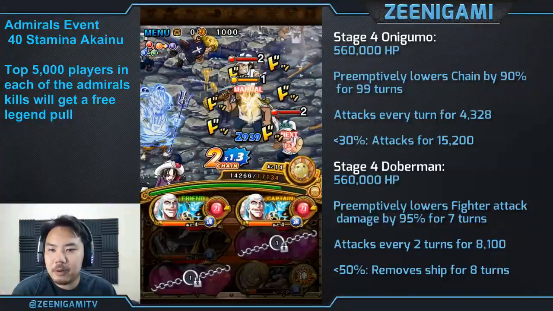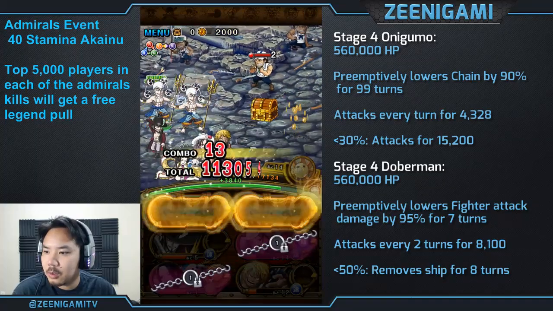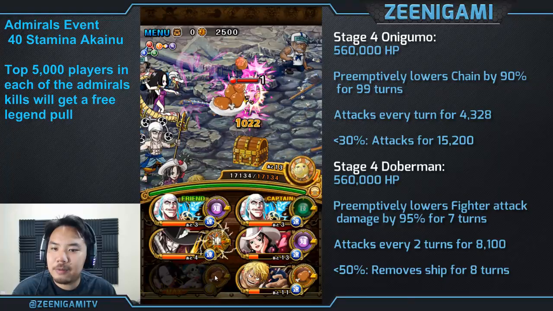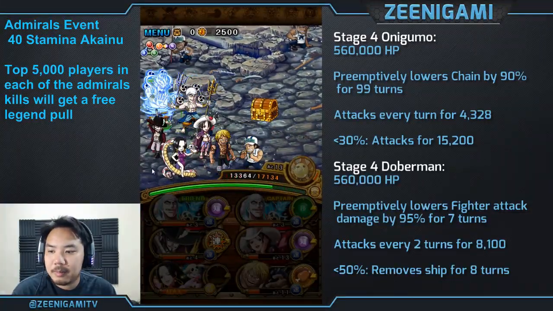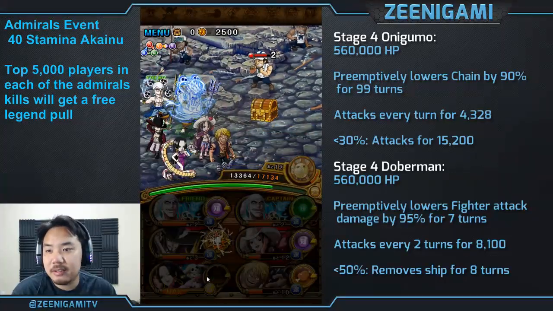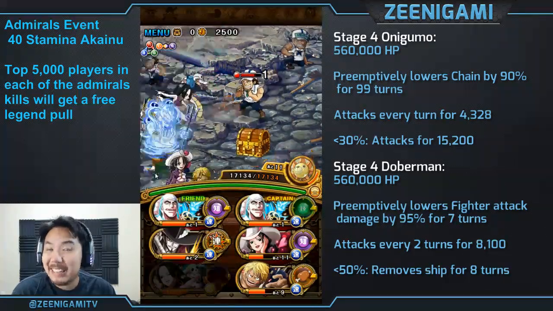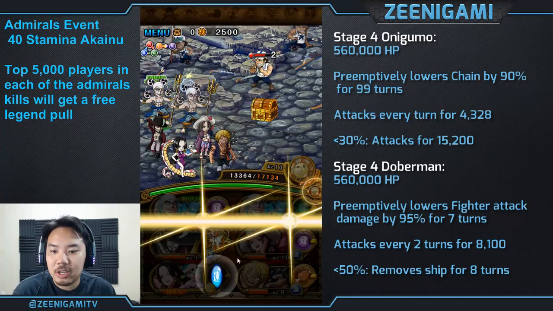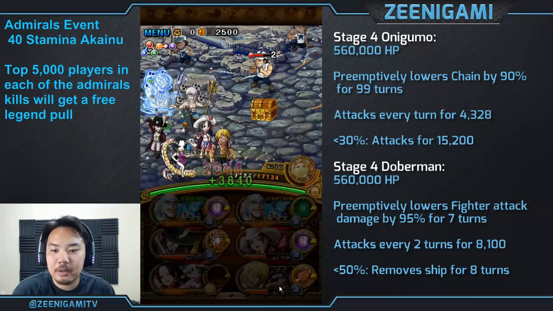The other stage 4 can also be Doberman or Onigumo. If you get Onigumo on stage 4, Onigumo is going to lower your chain by 90%. So that's what Hancock's for. So Hancock is an easy way to counteract Onigumo, who will lower your chain for 99 turns. Whereas Doberman, his attack reduction is only going to be for about 8 turns, so you can always delay that out if you're using a fighter team.